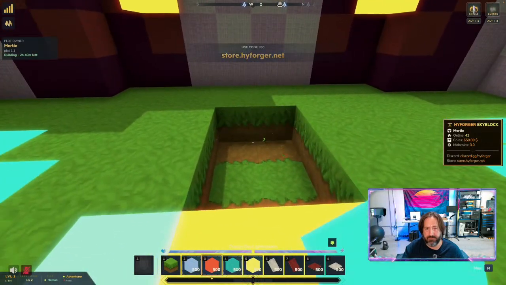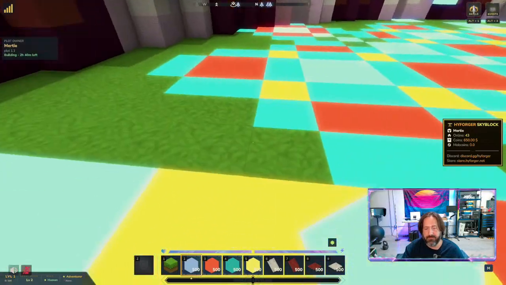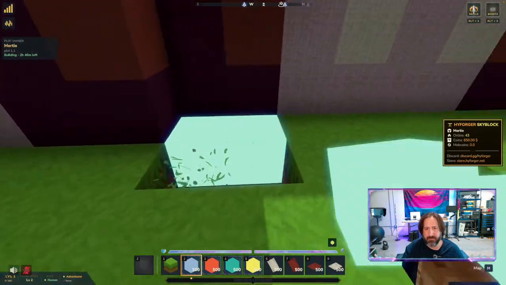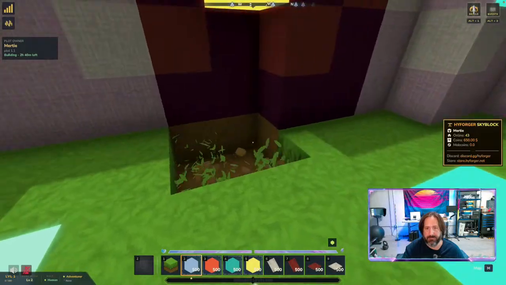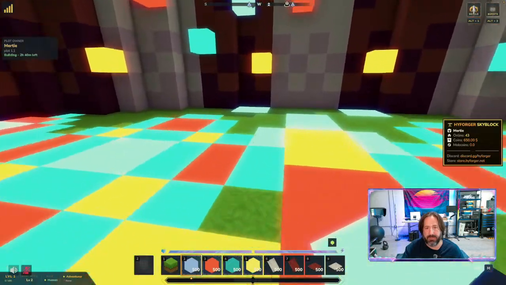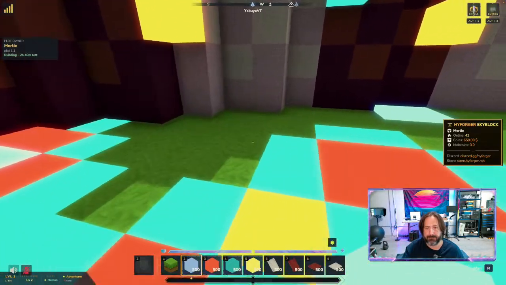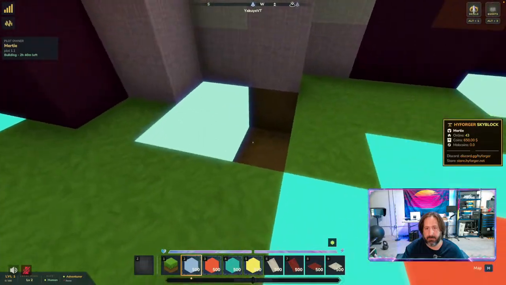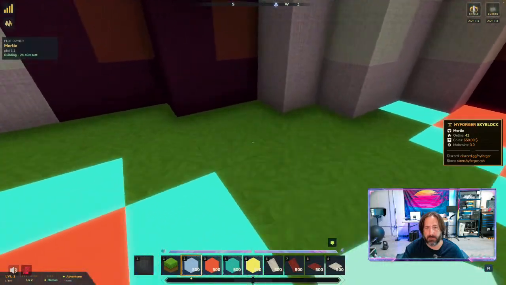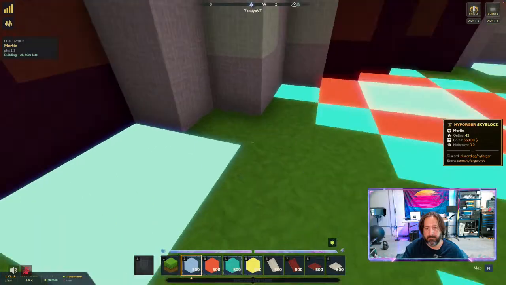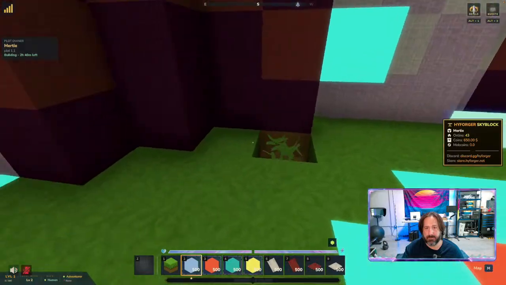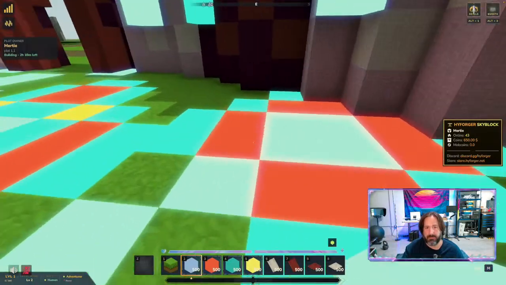So yeah, we're on the Hive server. They're just having a little event, just come build. I was like, okay, yeah, I'll come build. I'm just building something. I literally had no plan whatsoever. So I was just like, let me just build anything and see how it feels. So that's what we're doing. We're just kind of building whatever, man.